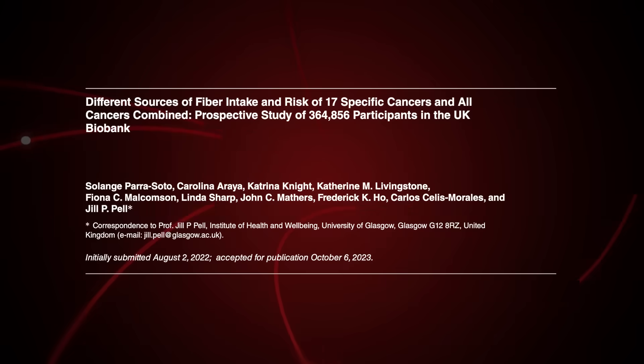How about an analysis of over 350,000 people? In this analysis, researchers had data collected from around 500,000 people and slimmed it down to about 350,000 by removing people who already had cancer or whose fiber intake data was missing. They then tried to find the relationship between fiber intake and a bunch of different cancer types — from lung cancer to cervical, kidney, prostate, breast, uterine, colorectal, and more. The results aren't as cut and dry as the mechanistic data.